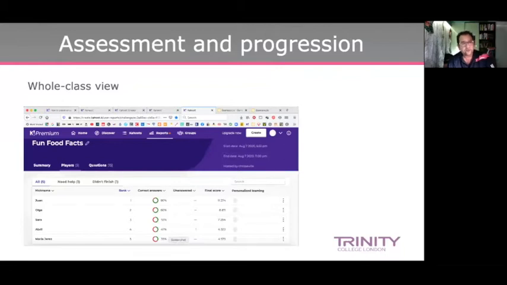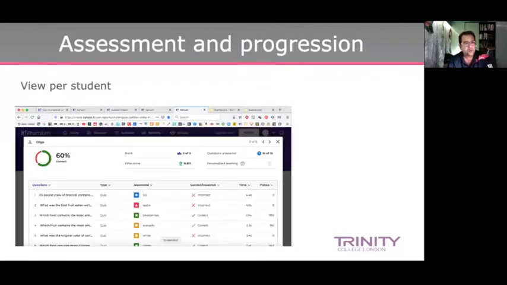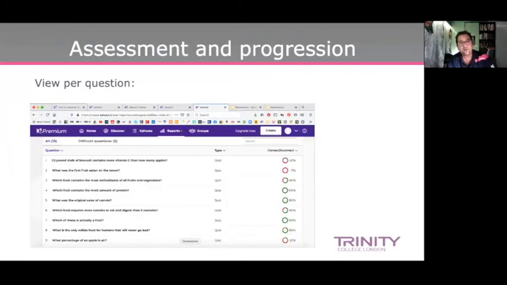And in addition to having this macro view, you could also go down to a view per student and see exactly how they're progressing. And very often you'd realize through this process that particular students are having a little bit of difficulty in particular areas. So that also gives you a chance to look at it question wise. So you get statistics from various points of view, or you get some sort of a snapshot that gives you a very quick assessment of the progression that your learners are making.